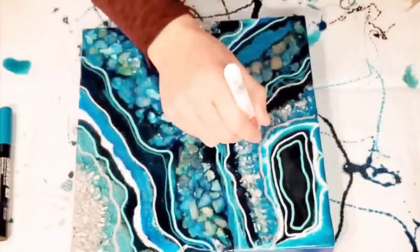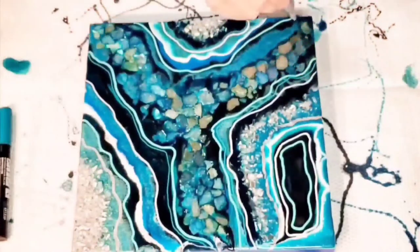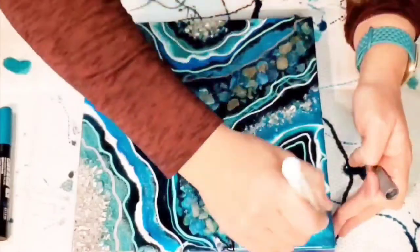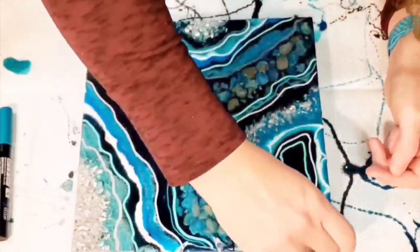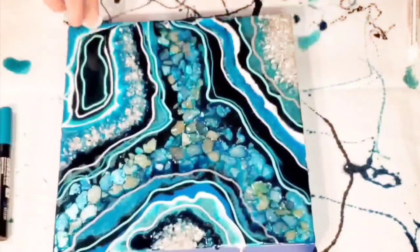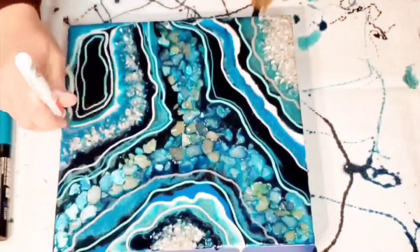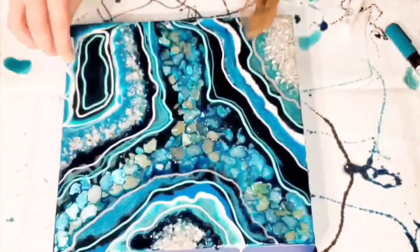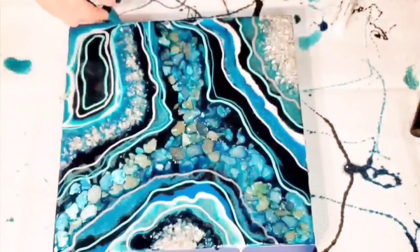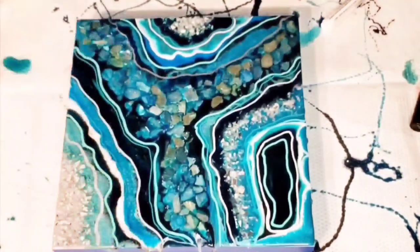So after this, after I let them dry, I went ahead and did a flood coat or two, and I'll show you the finished result after I take off the tape after this video. I significantly sped this up, obviously, because of time, but if you prefer a longer video where I talk you through more of the process, just let me know. I don't have the steadiest hand either, so that's part of my erasing and redoing. I can't even draw stick people. But I tried to focus the lines where, you know, maybe we had some fuzziness and stuff like that.